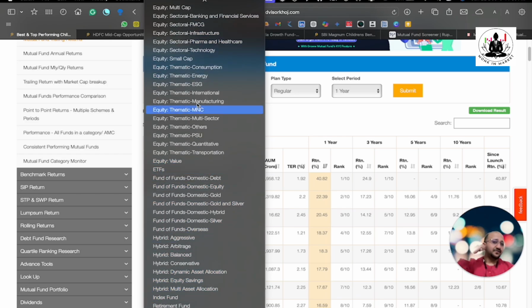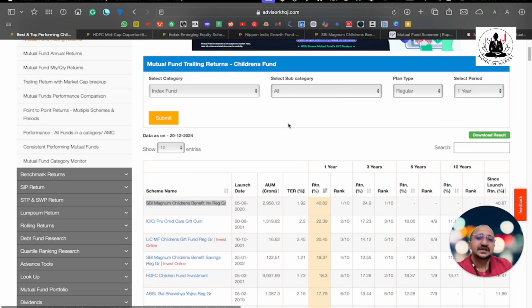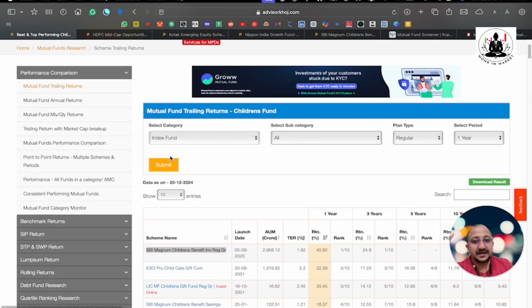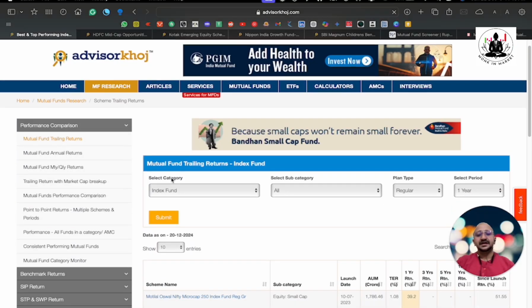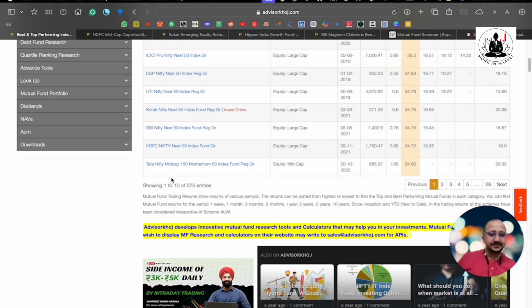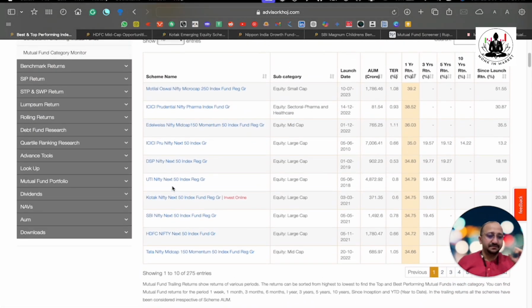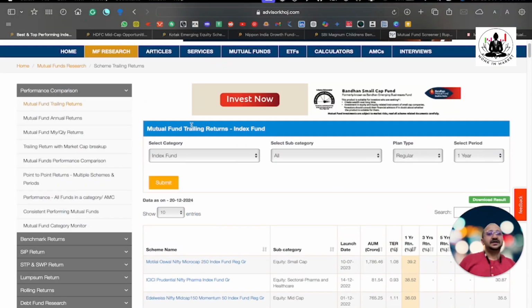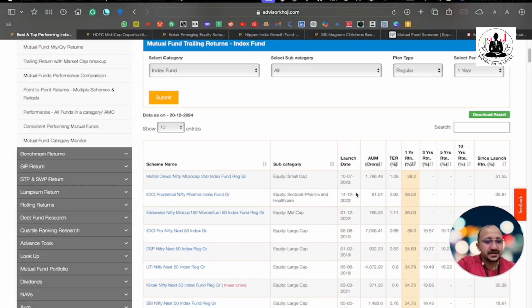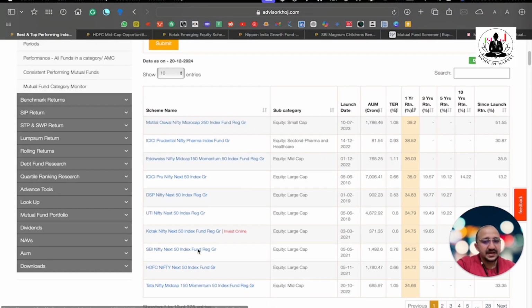Now, apart from all this, amongst all these, guys, index funds are very important and very lucrative as well. Let's see how it works. Guys, if you don't know anything and you want to advise someone to invest in a mutual fund, the best advice you could give is an index fund. These are less risky. Now let's see a few examples. They invest your money in the top 50 companies of India, the Nifty 50 companies.